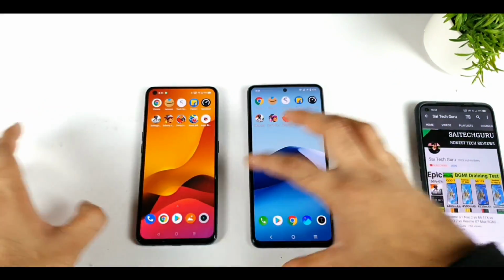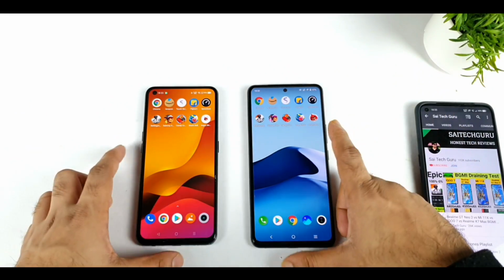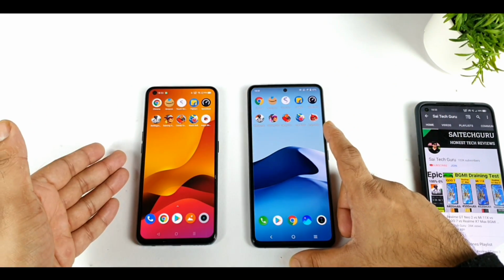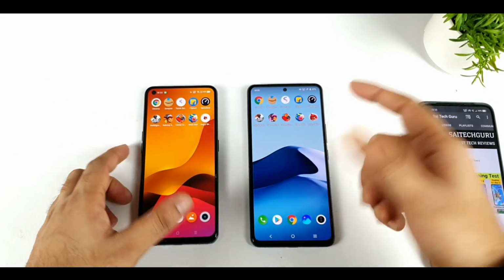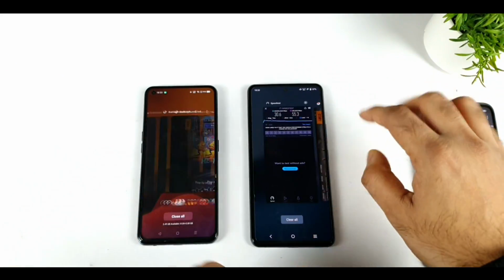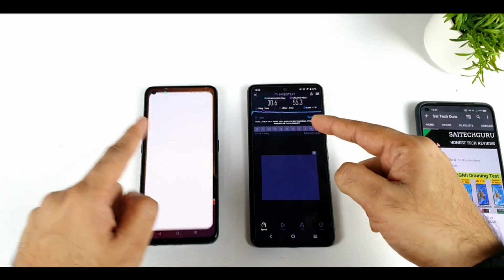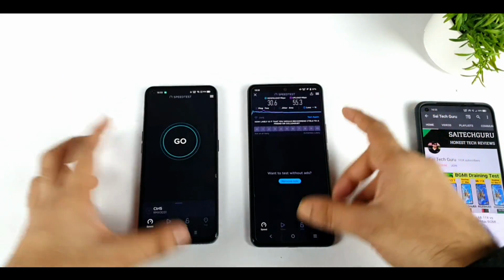You may think why I'm not opening from here, because you should know that all the apps and games are completely open in both phones, because some of the users did mention that some of the applications are completely closed in this phone. That's the reason RAM management is not good. So you should see with your eyes, friends, what is going on live. That's the reason I'm trying to show everything as a proof.